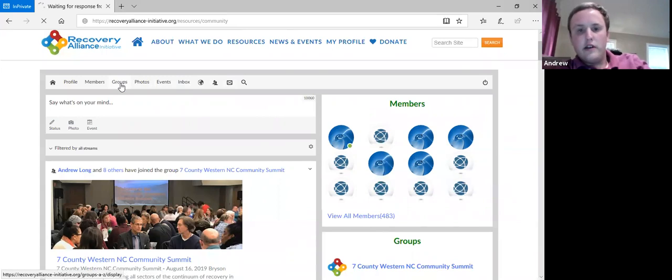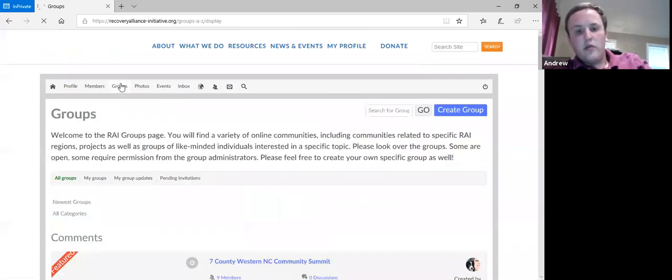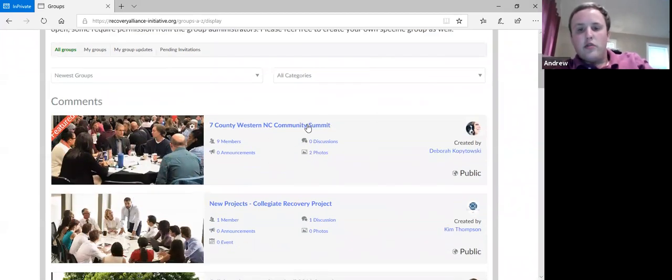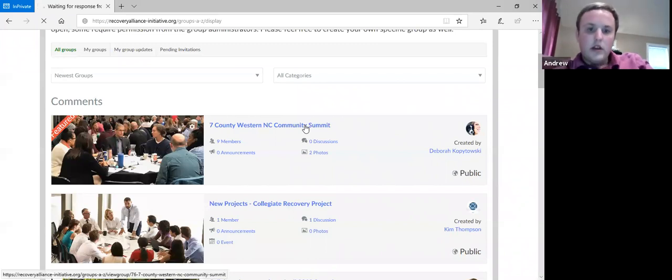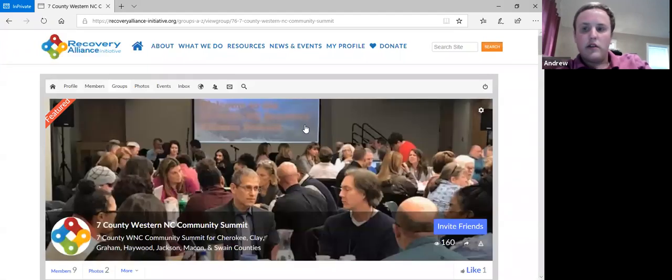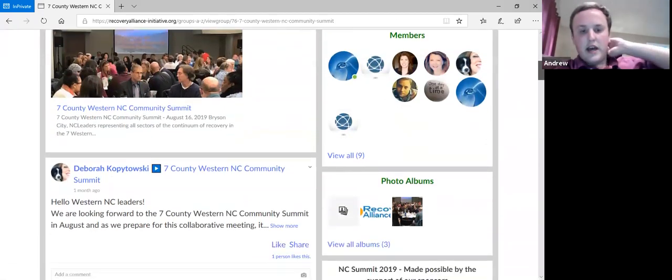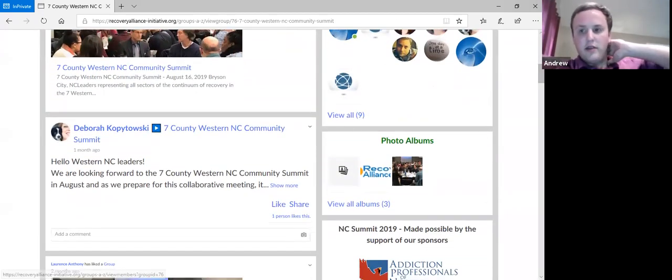And then just to walk you through some of the functionality, if you go to groups, they're arranged in various different types of groups. One can be the actual projects you're working on. As you'll see, one of the groups, as we load here, is going to be for the 7-County Western Summit. And what's available through there, and I joined a group earlier, so if I click on here and I'm a member of this group, what you'll see is an ability to really talk about things that are going on within this group, see some of the posts that have already happened. Nice little welcoming. Thank you, Deborah.